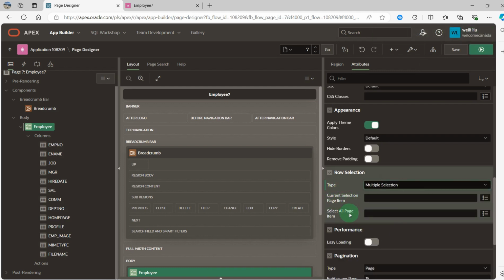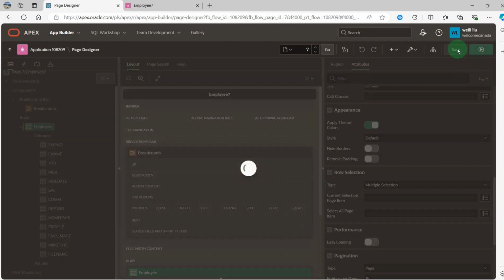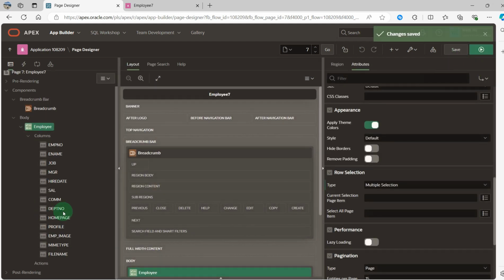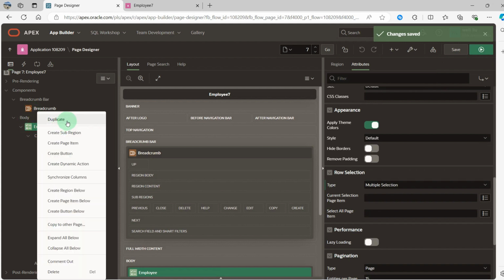And this is the current selection page item, the select page item. I don't have it right now, so I will create a new one and save it first. First, I need to create new page items.